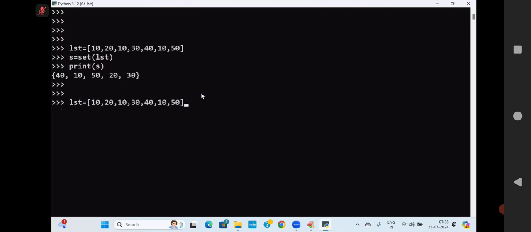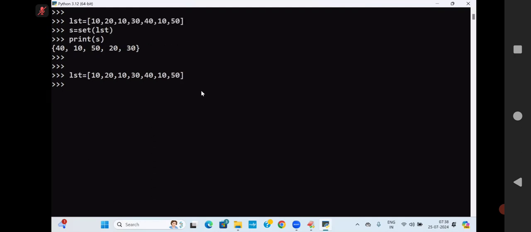One more procedure I will tell you. There is a code based procedure, to test your intelligence. Something like unique elements is equal to an empty list. One empty list I'm taking. For value in LST I'm taking. And you don't worry about it, students, I am going to explain this. For value, if the value is not in the unique list, then unique dot append of value I am writing. Say this now.